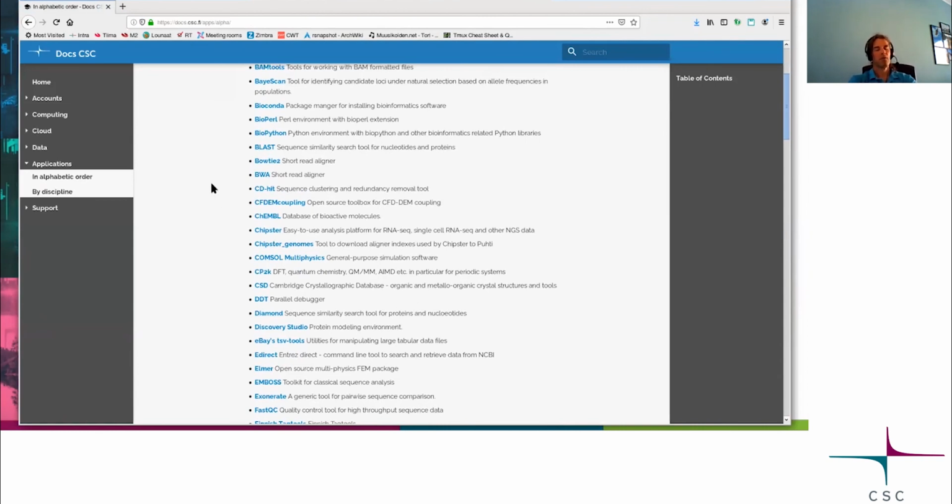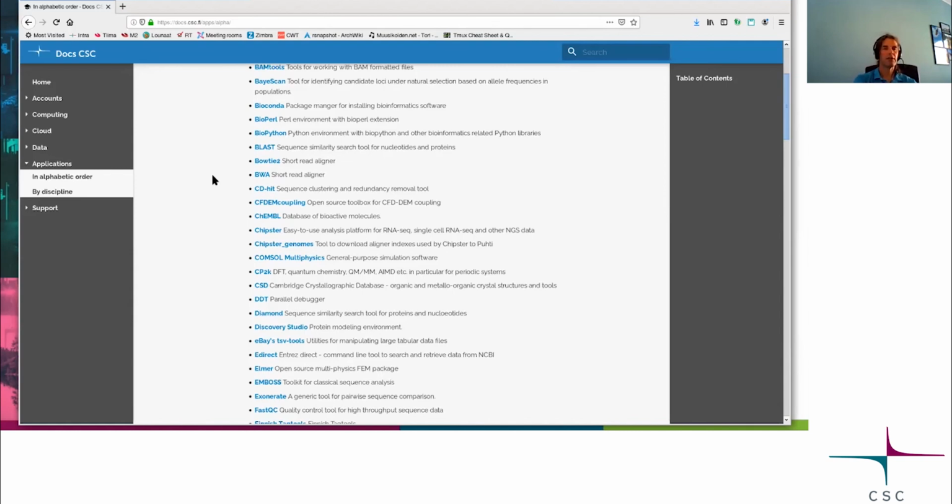And of course, due to the requirement that applications should use a minimum of one node, 128 cores, there are lots of widely used and important applications that are used in more throughput-like schemes with lower core counts, and they won't be supported in Mahti.